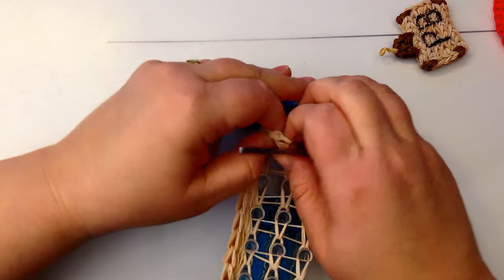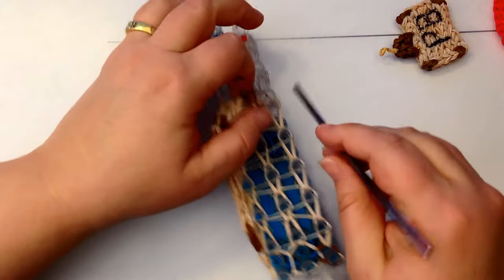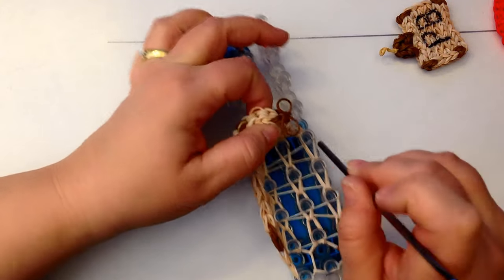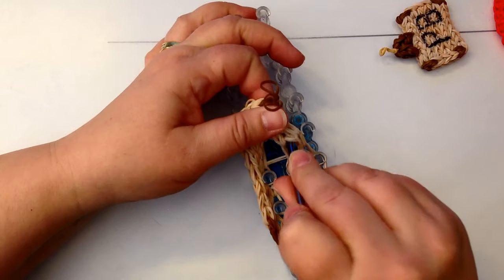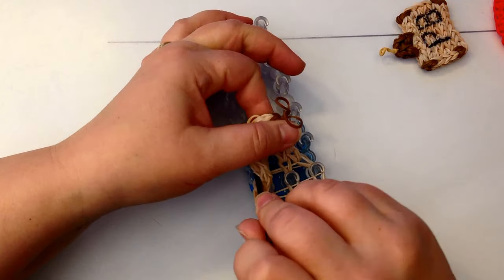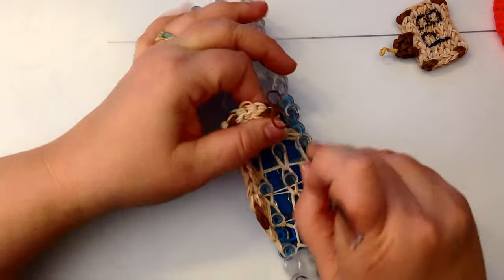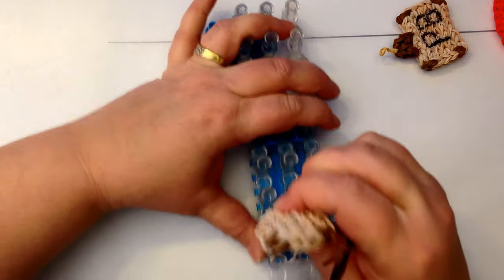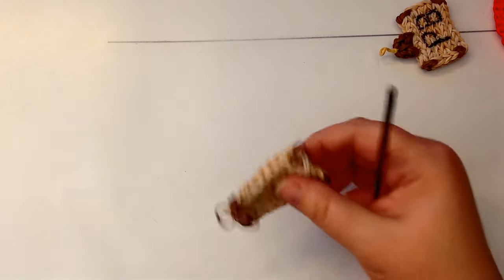It's horrible when you have broken bands. I know I've heard a few of you say, oh, my band's broke. And it is so frustrating when you've done all this work and suddenly something snaps. And it's usually not your fault. It's usually, you know, a band might be weak or it's a different brand of band. So I do understand your frustration.